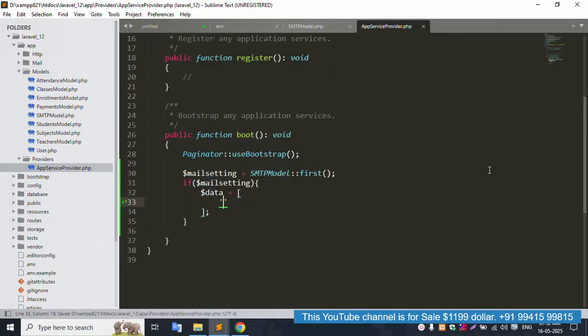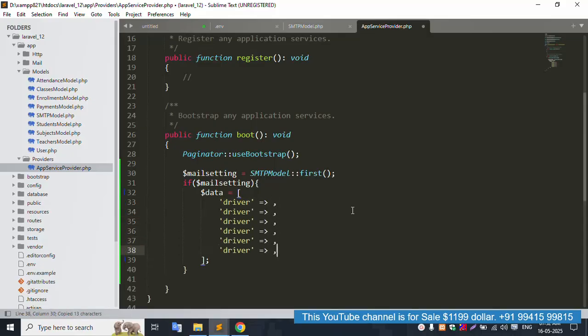$data save file. First of all, the driver name, which is SMTP. Next, copy the same name and paste here. Second is the host name. Third is the port. This is the encryption, the username, and the password.